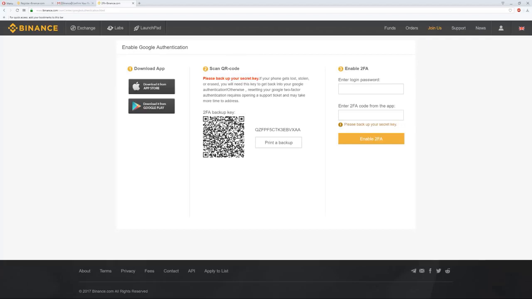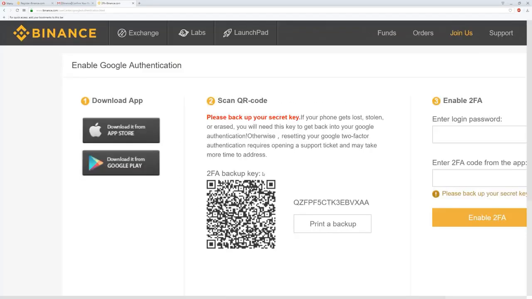After you download it, you will need to scan the code. I have heard that many users had issues in this part, so you can zoom in on your screen to make sure the device reads the barcode. Just hold Ctrl and roll up with your mouse. That's how you zoom in.